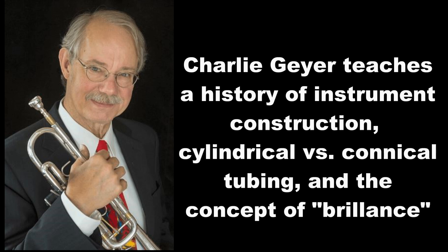A truly conical instrument would probably be a horn — a French horn. If you want to be truthful, you should call it a horn, not a French horn, because they're actually using German bells. So most horn players resent that it's called a French horn. You cannot take a horn tuning slide and turn it around and put it in, because the slide itself is conical. The true cornets — some of them at the turn of the century — you could not take the tuning slide off and turn it upside down and put it in, because it was already getting larger.